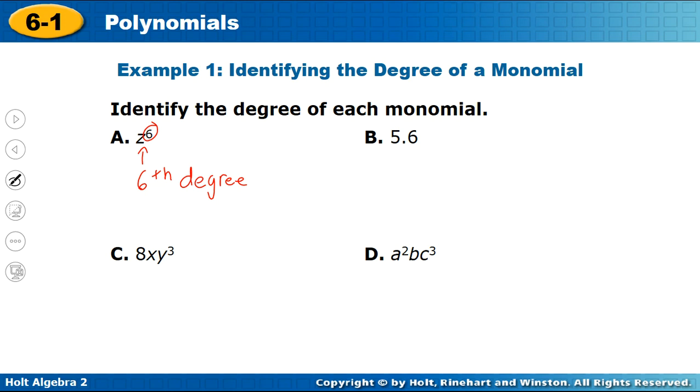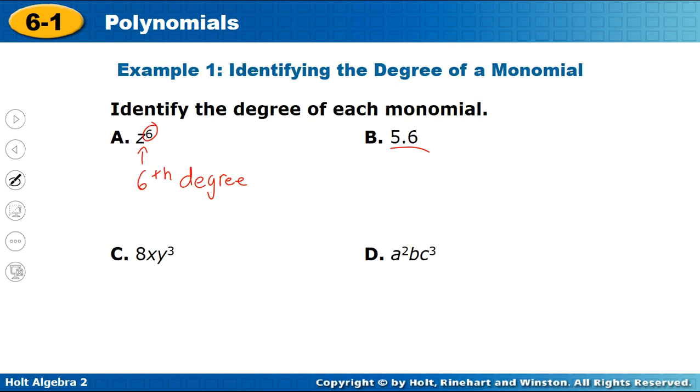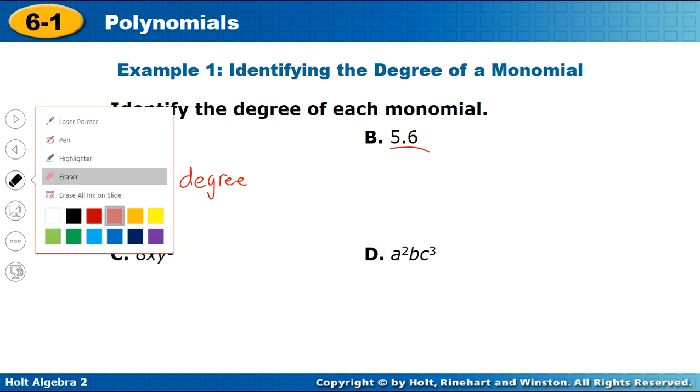All right, now this is 5.6. This is interesting. We haven't mentioned that yet. There are no exponents on any variables. It is important that we remember, by the way, when I say degree, that we're talking about the exponents of the variables, not a number. So let's say it was 5.6 squared. The degree wouldn't be 2 because the squared is not on a variable. It's not there anyway, but it's still important to point that out.